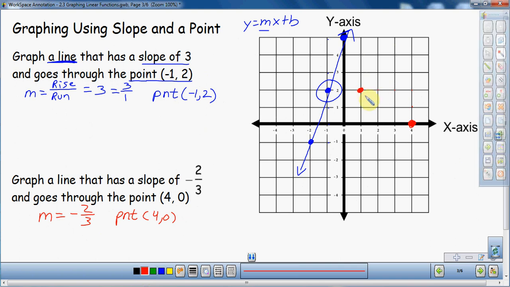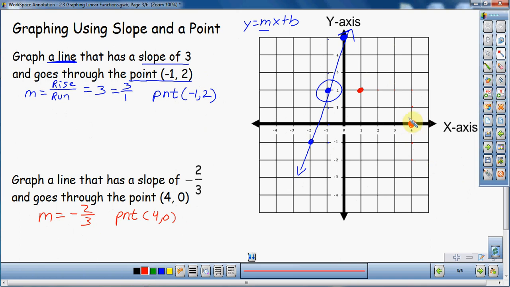Okay, now on the previous line, I actually went back to my starting point, and I went the other way. So let's try that. So if I get back to my starting point, I'm going to fall 2, 1, 2, and I'm going to run 3. 1, maybe 2, maybe 3. I don't know where that's going to be yet. Notice that, again, I go off my grid. So this isn't really a reliable point out here. So I really don't want that out there. So let's get rid of that. Get rid of those marks.